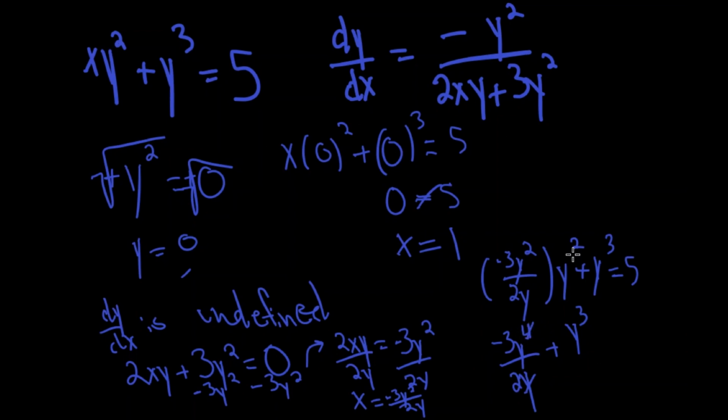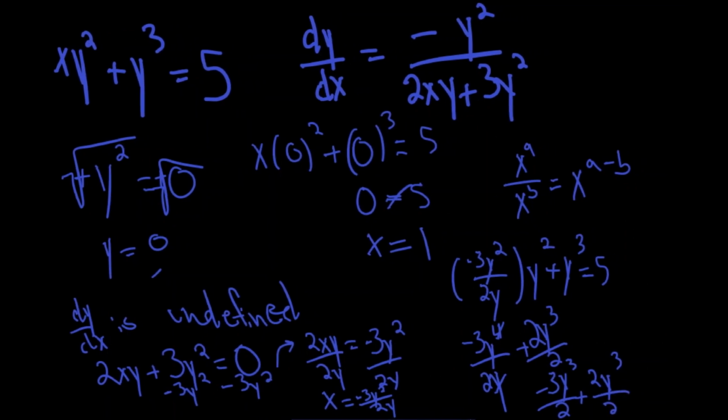Because if you go back to your exponent rules, you have x to the a over x to the b will be equal to x to the a minus b. That's essentially what we're applying here. So now this would be negative 3y cubed over 2. Now we need a common denominator of 2, and we can easily do that by putting the 2 here and then dividing this by 2, because 2 divided by 2 is just 1, so we're essentially multiplying by nothing, and we can just add 2y cubed over 2.